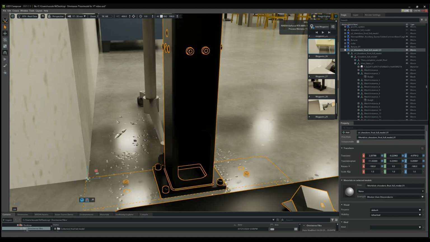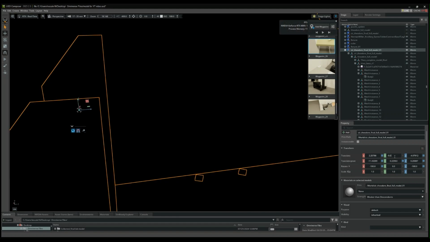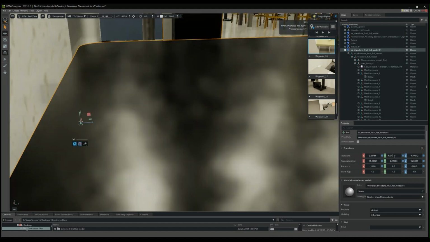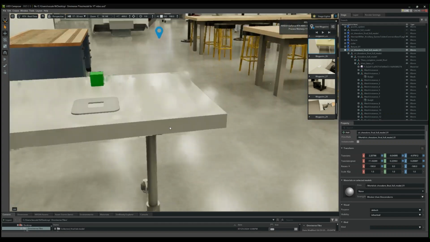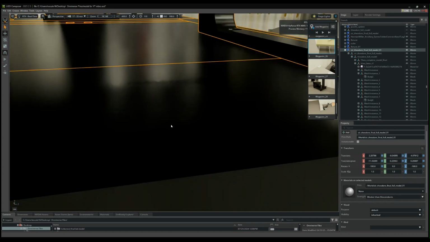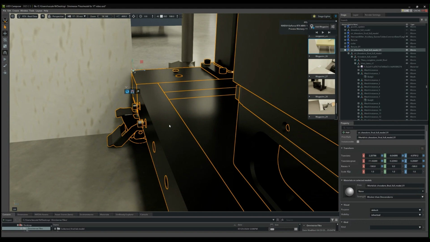So I know that my initial y value was minus 0.04095, and now it has changed to 0.2 something, right? So I'm just gonna change it back to 0.04095. Now that I've done this, you can see now it's back to ground level.